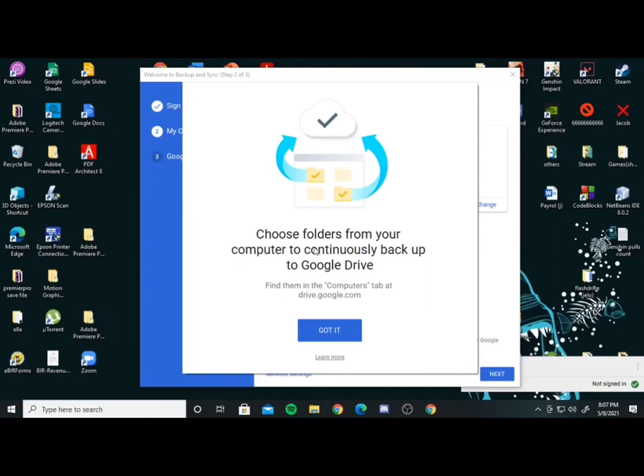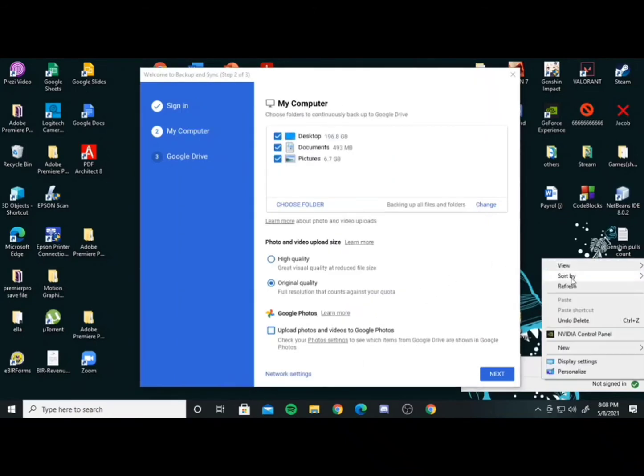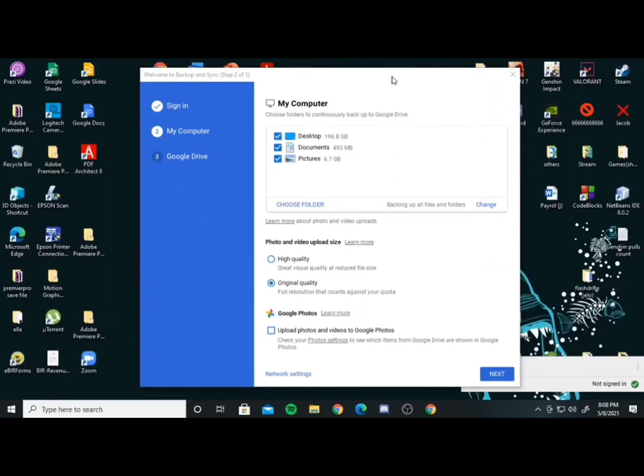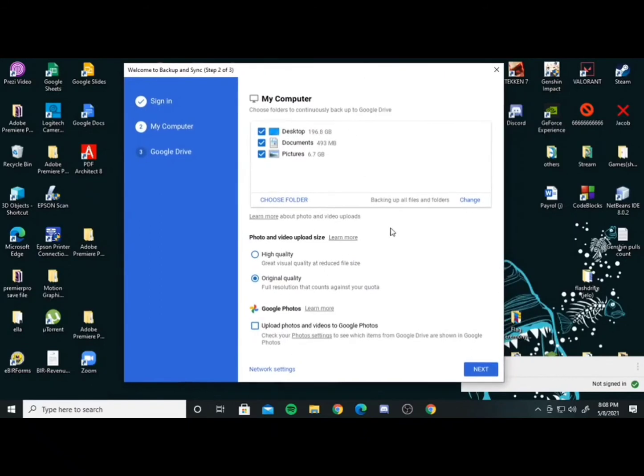You see, choose folders from your computer to continuously back up to Google Drive. Okay, understand. Just select your folder. What do you want to back up? Like this one. If I select these three, all of the applications and files on my desktop will be uploaded. This is the size of the files in the documents part, this one, and the pictures folder.